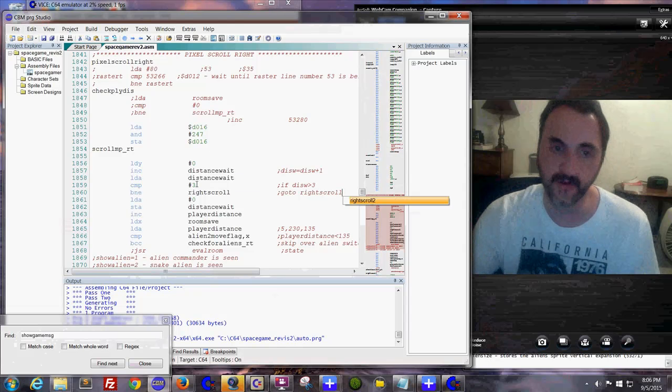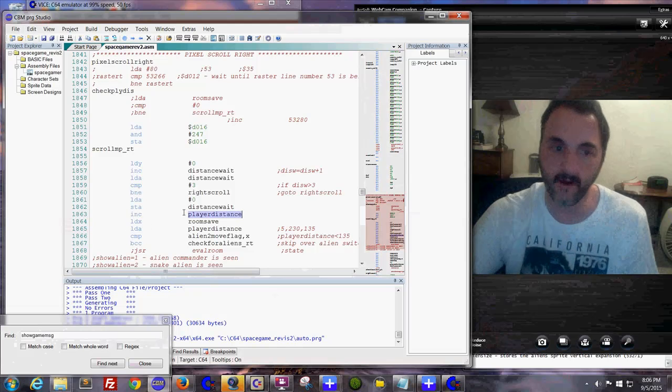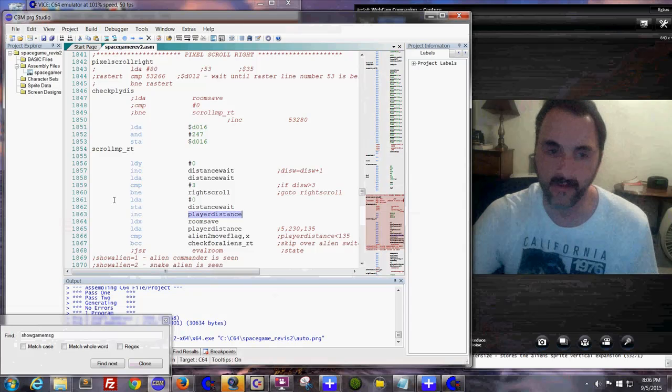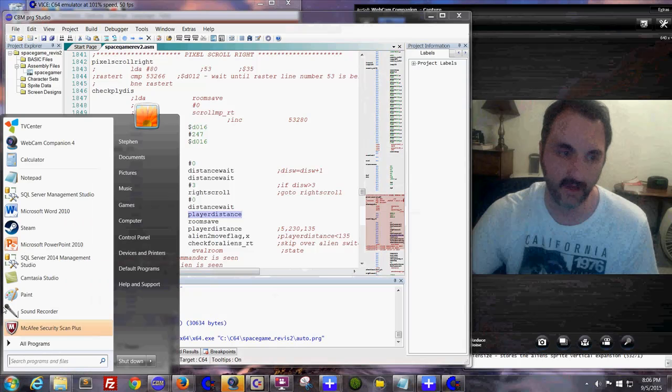So it sets a little timer. So the reason why I did this is because any loop in assembly language, unless you're setting them in high and low bytes, is going to run from 0 to 255, and the screen is much larger than that. So as the player is moving over, it's scrolling by pixels, so it's taking up 8 columns each time he scrolls. So it's basically, if I'm calculating this correctly, if you really had to figure out how many pixels he's actually scrolling.